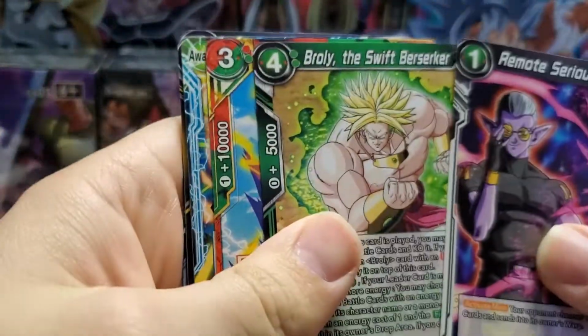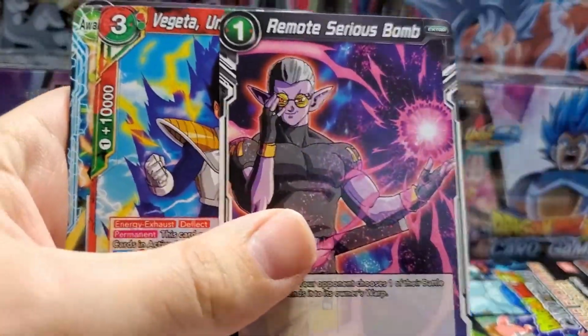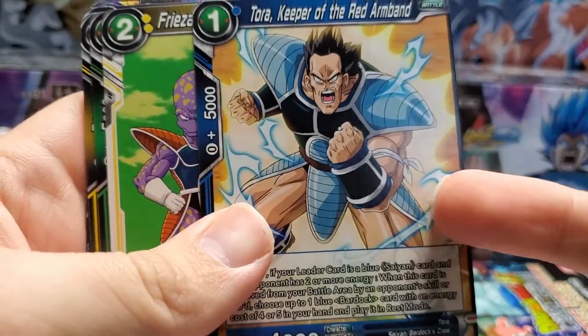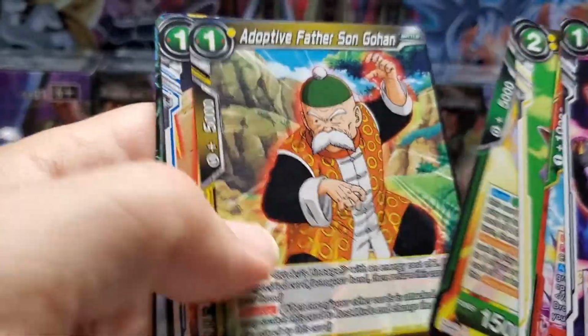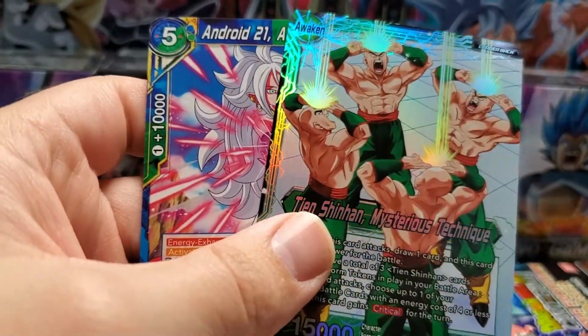Reprint from a draft box as well. Ah, this is a card I was looking for my Broly deck. Really cool. Ah, this is for my Bardock deck. This set just has so much stuff I want. It's fantastic. Frieza's Army. Foil Leader, that's pretty cool.